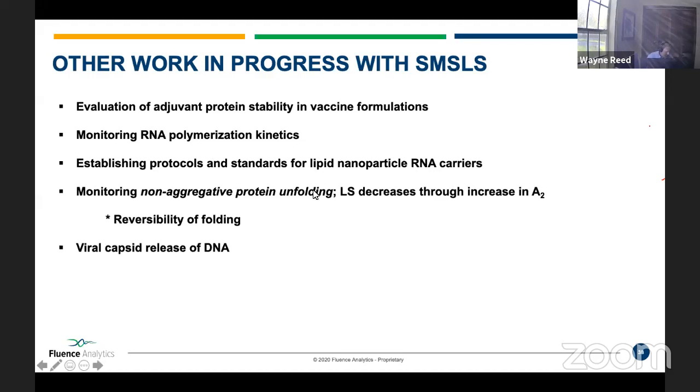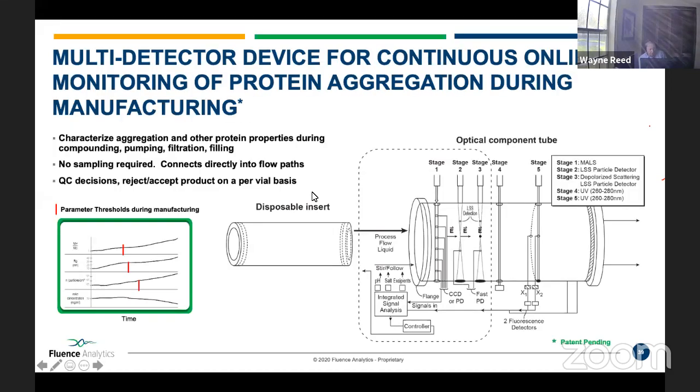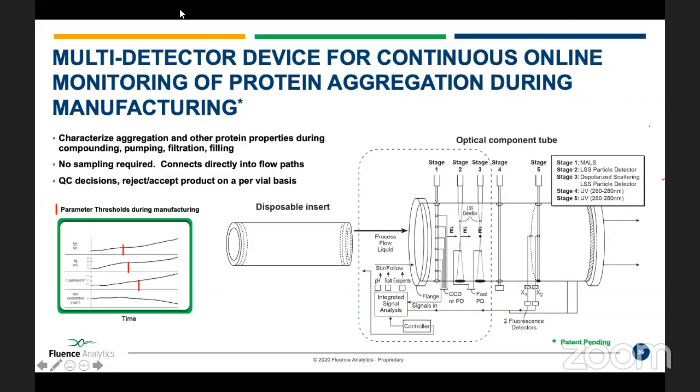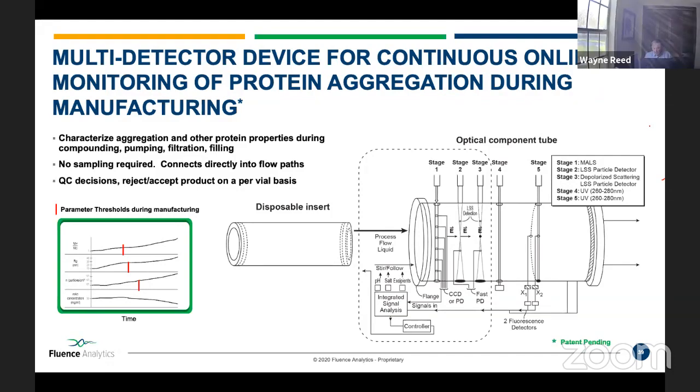Okay, next please, getting toward the end. I wanted to mention this before concluding, because it's something we've been working on. It's not a product yet. We've done one little prototype, but the idea is now to go into biopharmaceutical manufacturing, into the process line itself. You can see this instrument on the right. It's a multi-detector insert, so it'll go right into your process line. It'll have this disposable insert, which is sterile. You just throw it away after each use; it's cheap. Its inner diameter matches the inner diameter of your flow tubing, so it does not disturb the flow path in any way, nor is any sampling required.